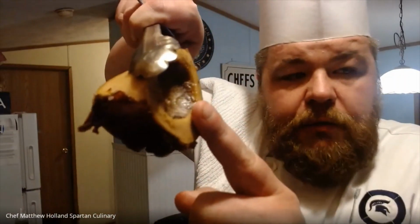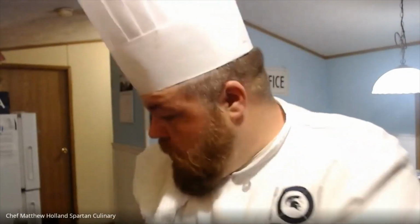Now, one of the derivatives of a classic Espagnol is a sauce called Bordelaise. It's an homage to the Bordeaux region of France, which is known for their winemaking. A proper Bordelaise has a strong Bordeaux reduction and the addition of poached or roasted beef bone marrow or veal bone marrow. Even though we're not really turning this into a Bordelaise, we're going to keep with that spirit, and we're going to dig this marrow out. See that right in there? Because that stuff's tasty, and we're going to let it go into the sauce as we finish it up.